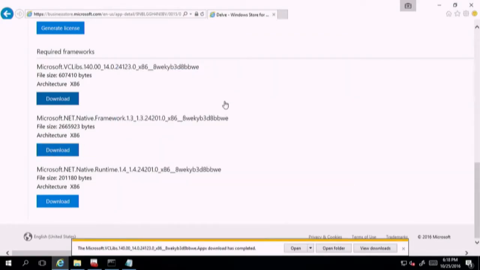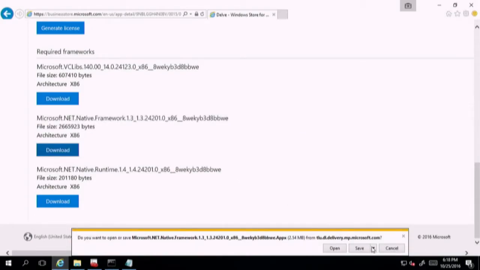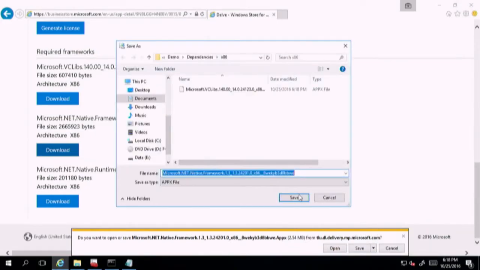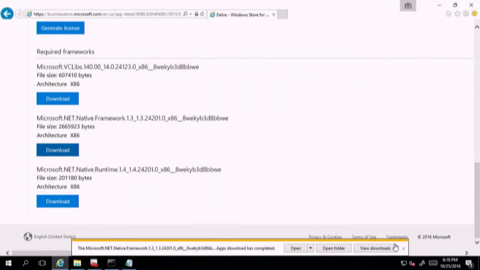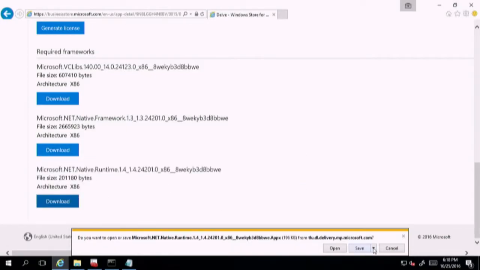And repeat that process for each of the dependencies. So for this one, download, save as, in the same folder. Same thing for the third one, save as, into the same folder.